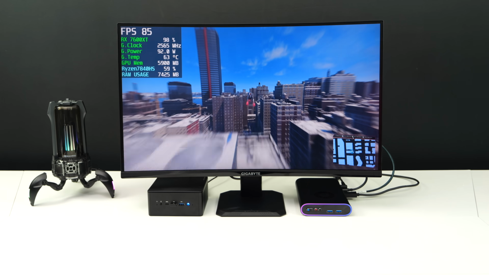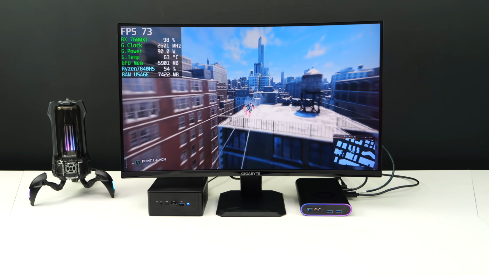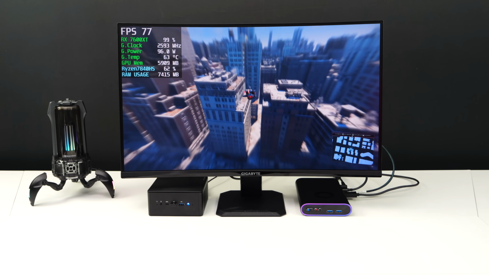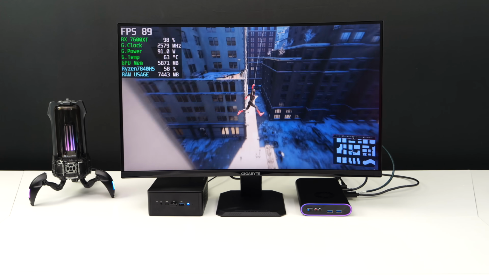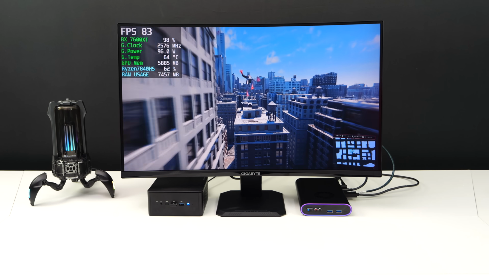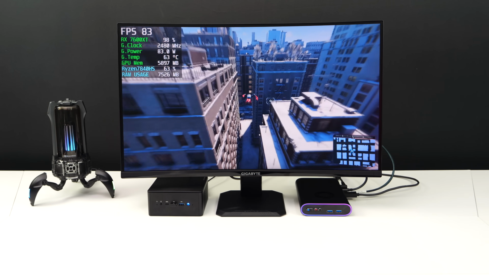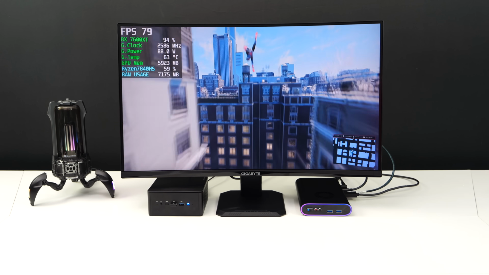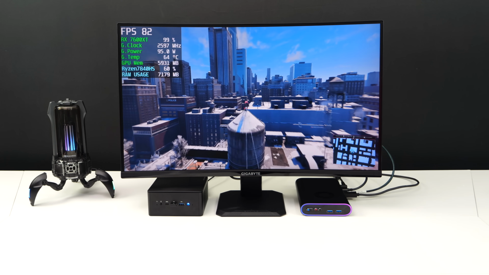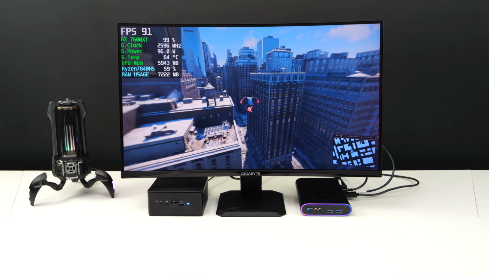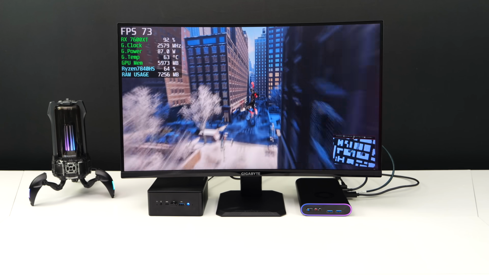I've got one more to test, Spider-Man Miles Morales, very high, 1080p, no FSR. So we're maxed out here at 1080. Actually, I was thinking I'd see a bit more out of this game with the 7600 MXT, but usually I'm testing this at 1440p with FSR. Still over 60, and it is fully playable on this setup.